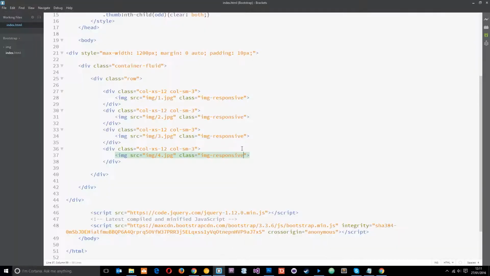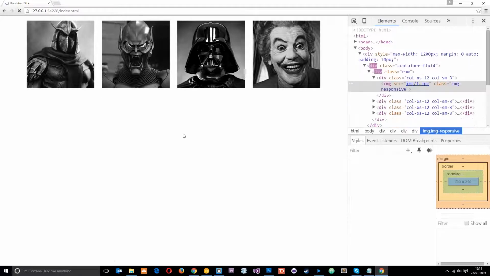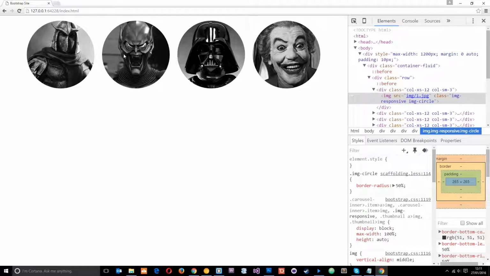I also want to show you a few more classes which are more kind of visual things. And the first one I'm going to show you is img-circle. And again, I'm just going to grab this and I'm going to copy it to each one of these right here. I want to make all these circles, and then refresh over here, and boom guys, now they're all circles. And this is pretty common on websites where you've got 4 kind of selling points on the front, or where you go to the team page and they've got like, I don't know, 50 people working there. They've all got like a little circle with the face in it.